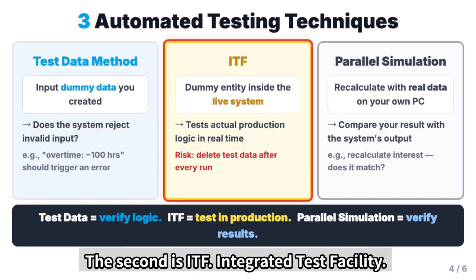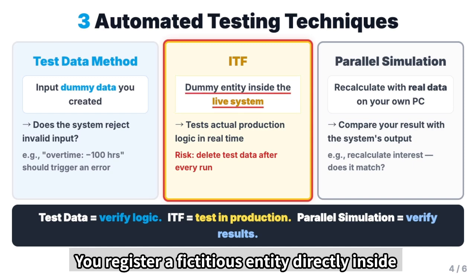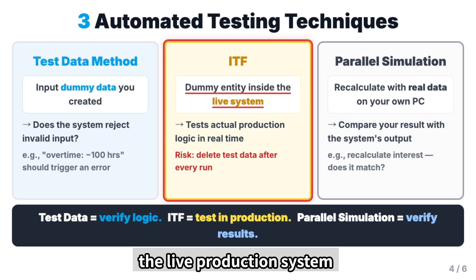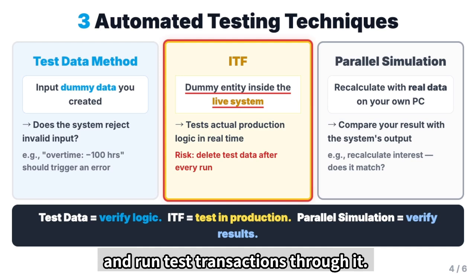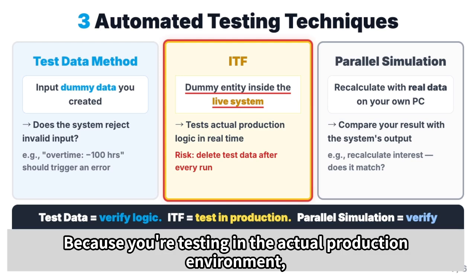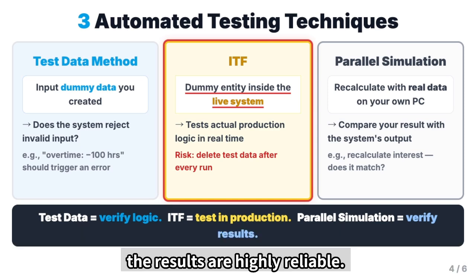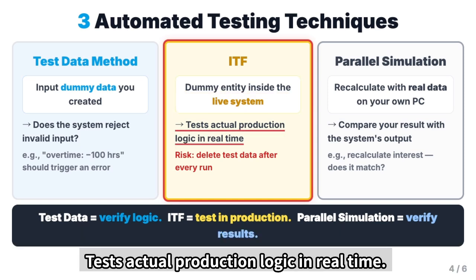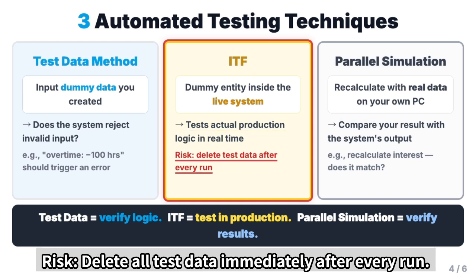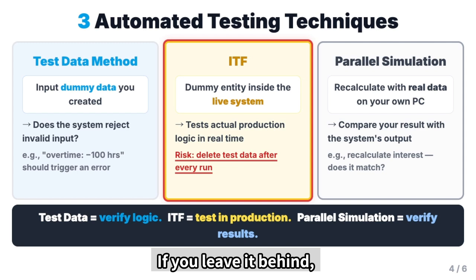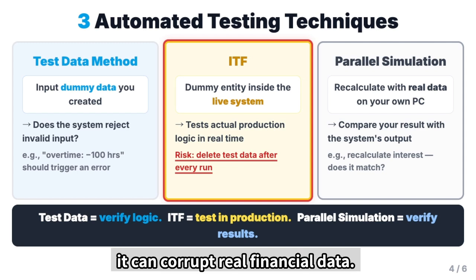The second is ITF, Integrated Test Facility. You register a fictitious entity directly inside the live production system and run test transactions through it. Because you are testing in the actual production environment, the results are highly reliable. Tests actual production logic in real time. Risk: delete all test data immediately after every run. If you leave it behind, it can corrupt real financial data.